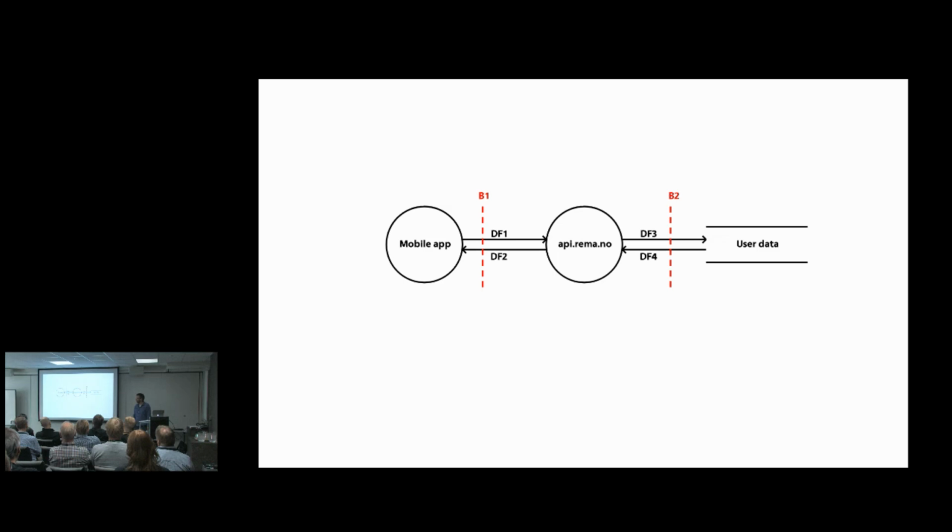But if they had drawn it like this instead, it becomes immediately clear that there is a trust boundary here. And if we start to think about spoofing, it becomes clear: what happens if we try to spoof a user towards this API? Interesting. We immediately see it. This is the way the app was working. That was of course not what they intended, but it was the way they were thinking based on just the code: all the security decisions are made out there. Well, they should have thought of it like this.